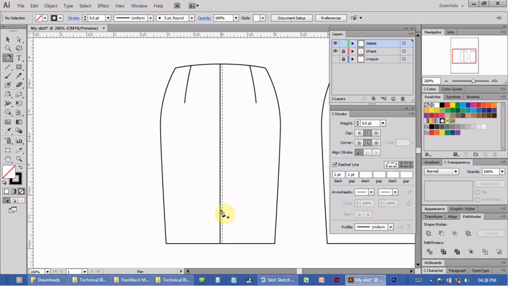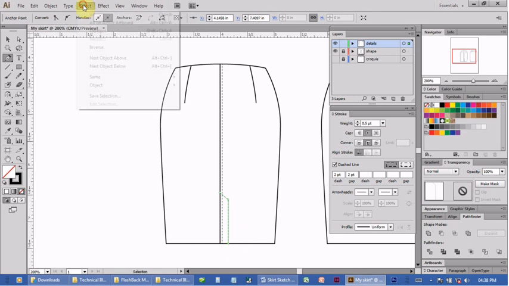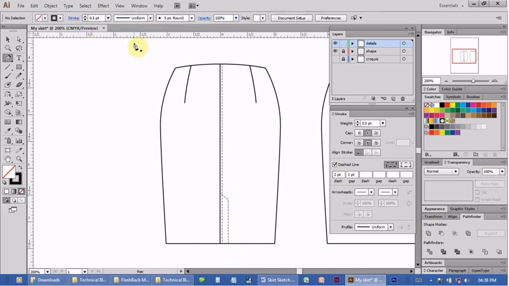About a third up from the hem, a third of the length of the skirt, directly on your center back seam line, you're going to single click, come down and to the right, single click, and then we're going to come vertically down to the hem. Again, we're going to use the shift key to constrain the movement, and you're going to click directly on the hem. I'm going to go to select deselect so you can see what I just did. So there we have that vented opening for the skirt.